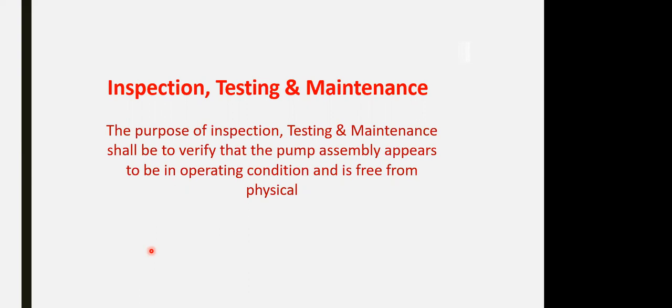If you don't give me it, I will not buy the pump from you. Practically yes, but as a standard, NFPA is not pushed by all the authorities. This one is a standard worldwide. In Qatar, they request it and you have to submit it as part of your submitted requirements, the maintenance and testing from the manufacturer itself.